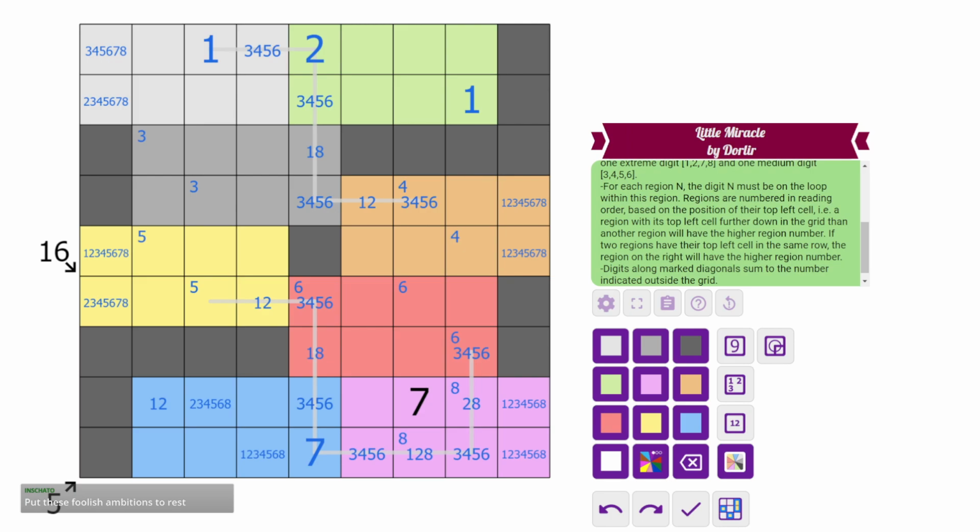These foolish ambitions to rest. At some point, it always starts to seem like a good idea with these puzzles for me. This is kind of hard.